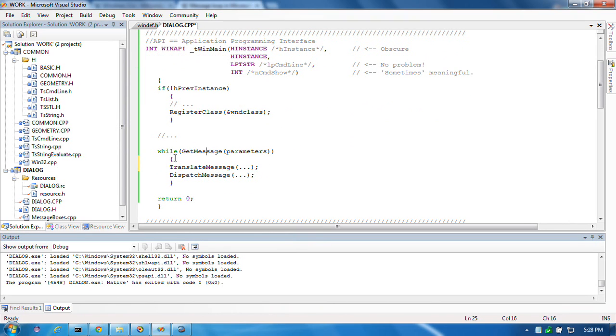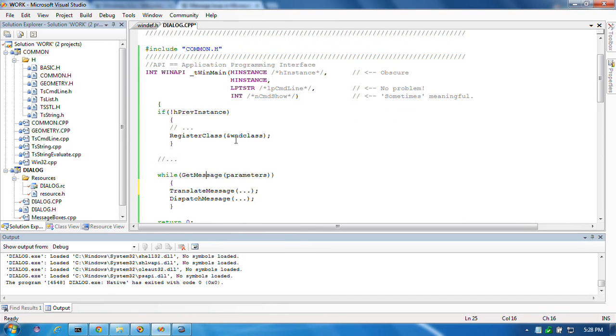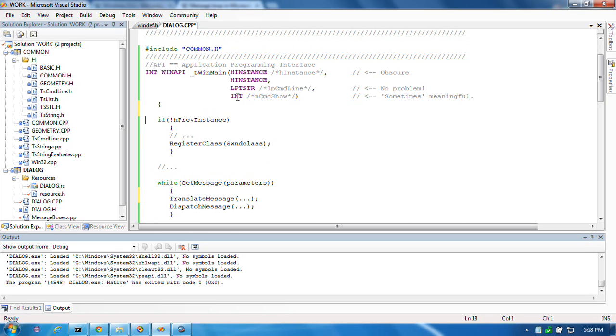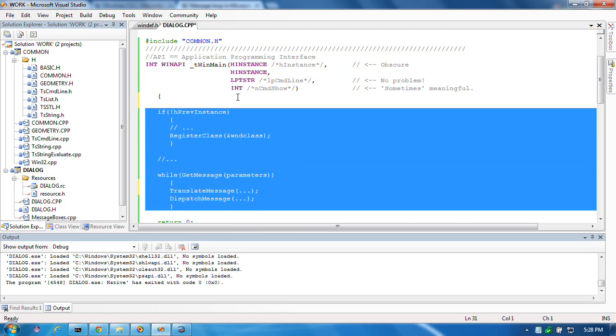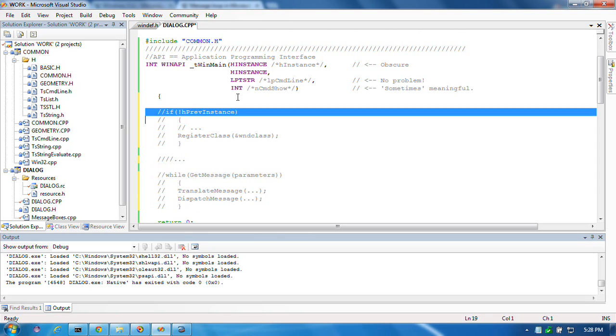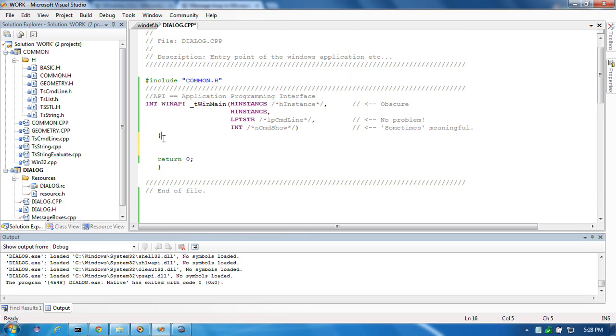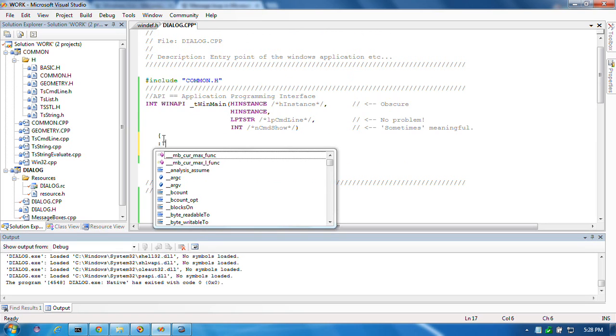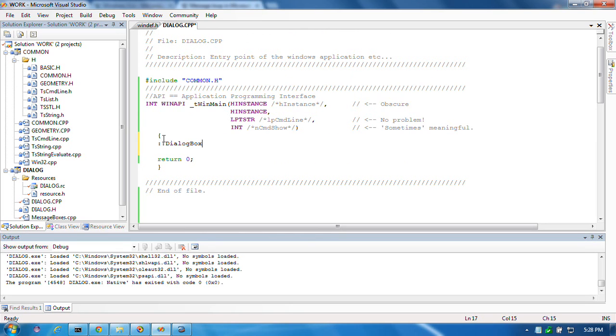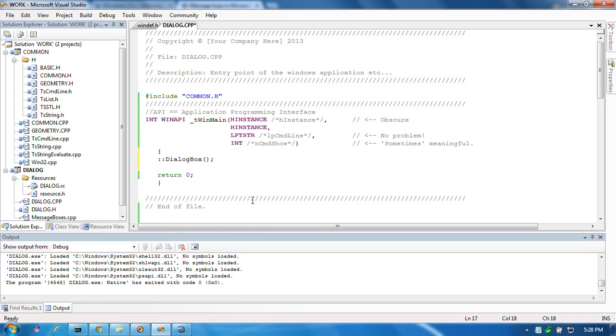This message loop is something that we don't have to write when we use the DialogBox function, which we're going to use. All this part's hidden from us. In fact, it's completely gone. The DialogBox function will do all that for us. That's the function we're going to use, which I'll probably have to get to in the next video. Well, I can get to part of it.